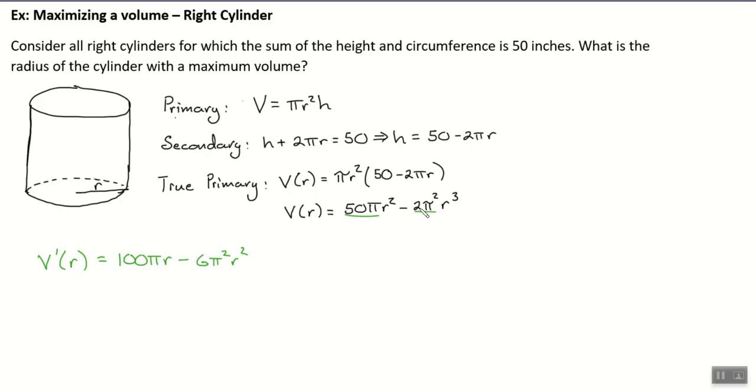Did I lose somebody here? Kalisha, I heard "wait, what?" Can you expand on that a little? I assume I lost you here a little. Check it out. If I just put parentheses around this, and what did you say the derivative of r cubed was? So here's my 3, and it's r squared, right? 6 pi squared. I split it because I'm just moving the multiplication so it looks nicer.